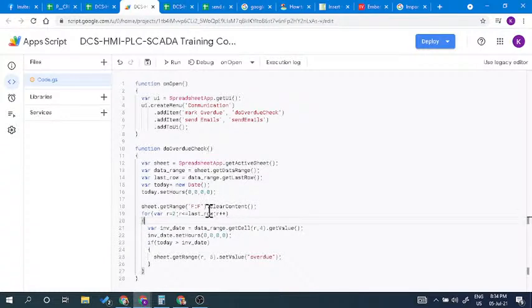First it should reset the content so everything is emptied, and then start from row number 2, because my row 1 is the header, while row is less than or equal to the last row, and then the date from the data range, get cell, row number, and column number 4, which is the target date.